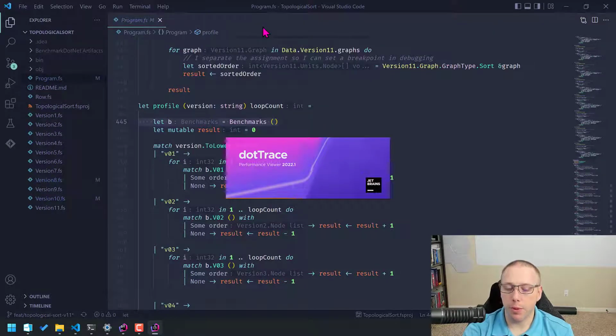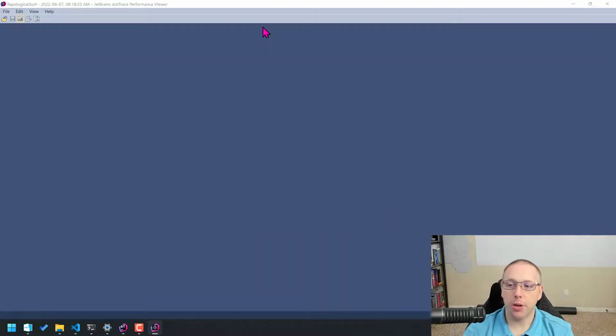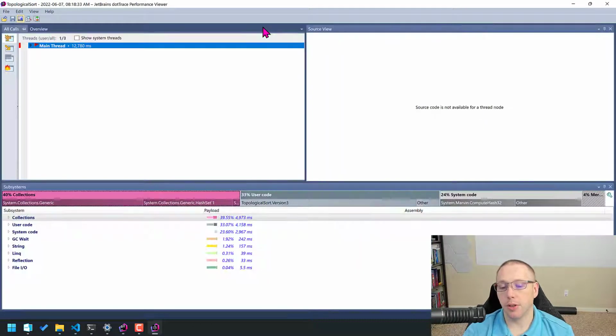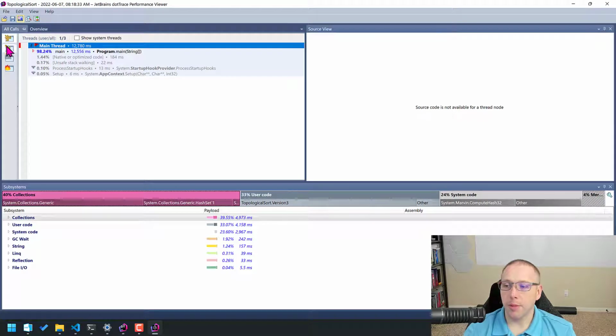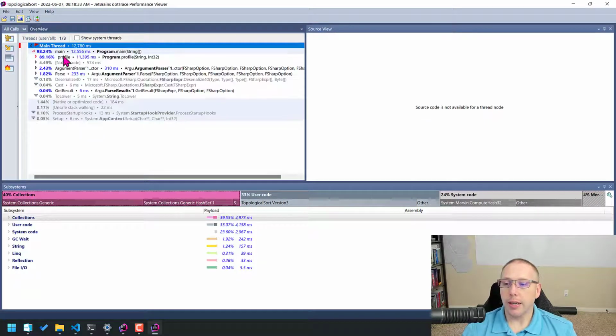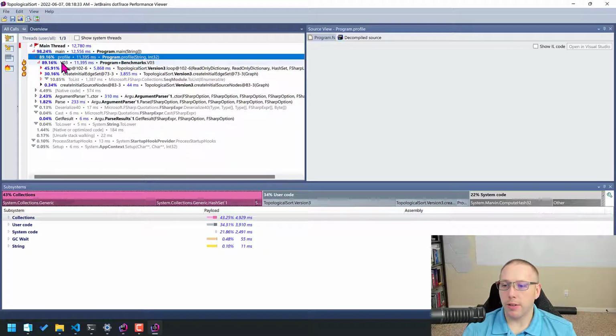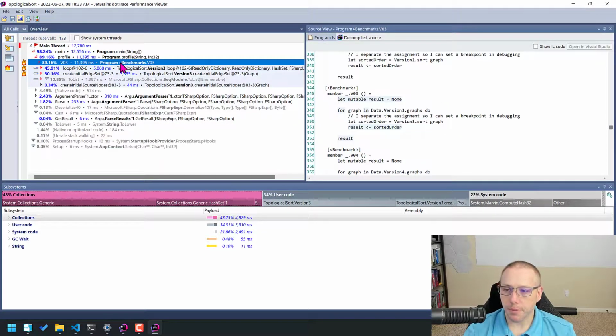So we've completed, the program ran, performed 1,000 iterations of that benchmark. And so now we're going to be able to look at what some of those performance numbers are. And so what I like to do is I like to expand this out, and I'm looking at all the calls, and I'm saying, hey, down at domain, I'm going to look at profile and version 3. And so this is the method it's calling over and over and over again. And you see that, hey, this is taking 89% of the runtime.